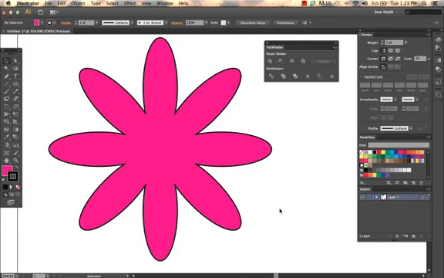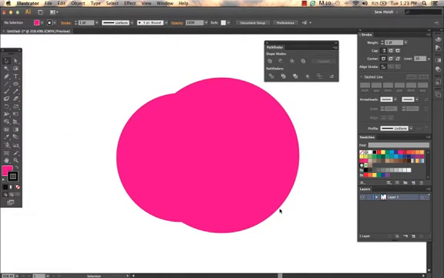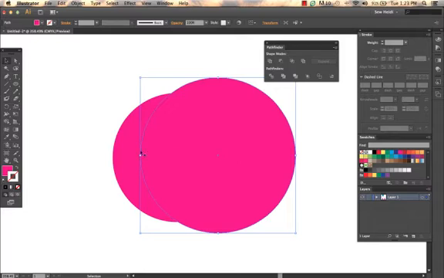The next example is the Divide. This example here I've done with two circles, because what I ultimately want to do is create a moon shape. Instead of trying to manually draw a moon shape with a pen tool or something to that extent, I can really quickly do it using Divide in the Pathfinder. So this larger circle's on top and I've got a smaller circle on the bottom. In this instance, it doesn't really matter which order we put them in terms of their stacking.